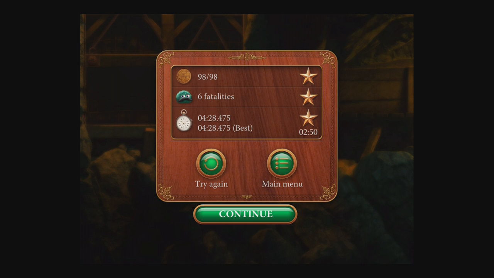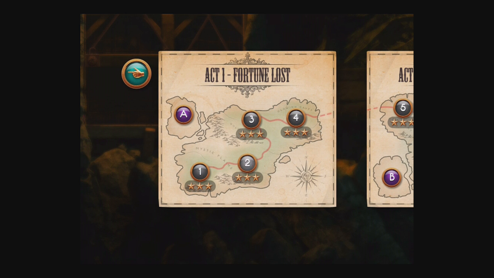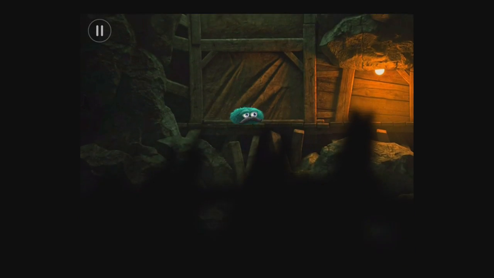Cool. So you'll be attempting to collect all the coins on each level. Some of the coins are obvious in your path, but as you get to later levels, a lot of the coins are hidden, and you have to take different pathways to collect all of the coins. You can also compete on time. Cool.